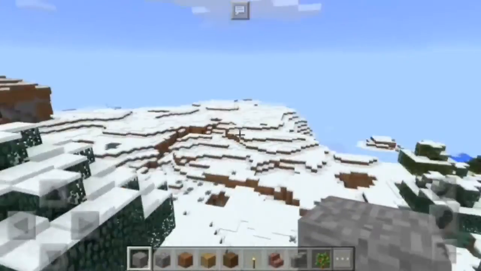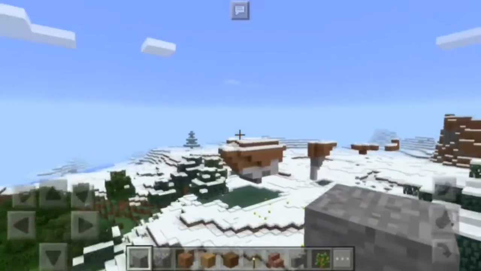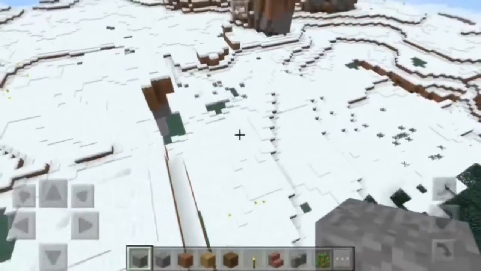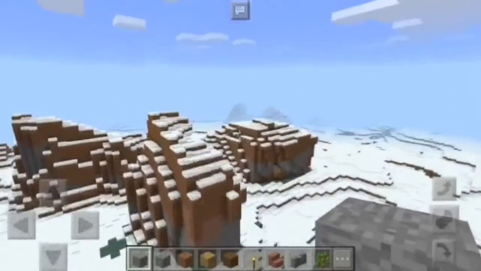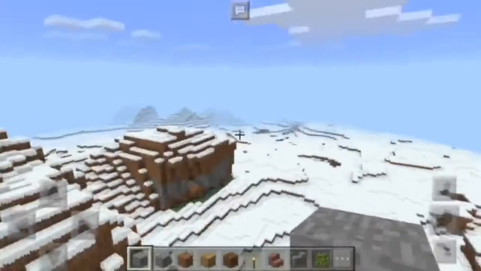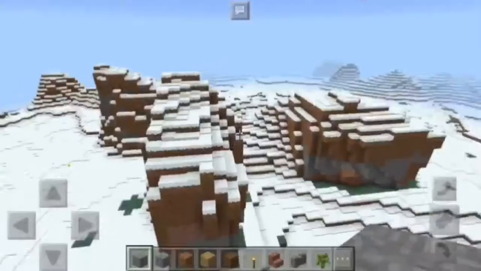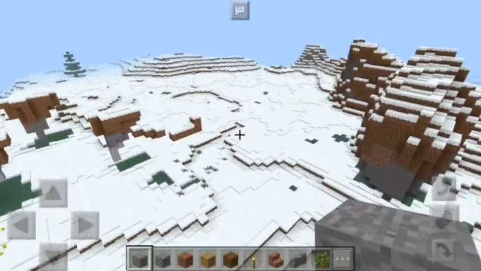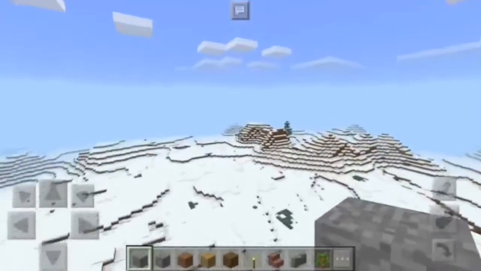Over here we got an original biome, and we are going to follow this. It says it's directing that way. Okay, it's directing that way. I don't know, is that an arrow or just a block? By the way, I just want to follow this until we find it.